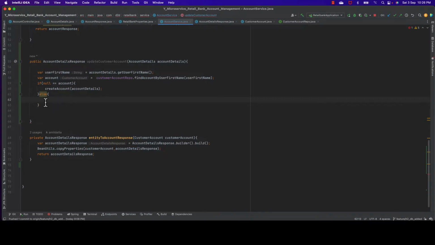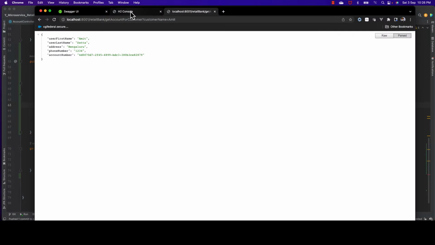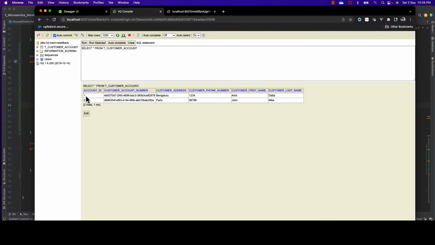This account is already saved in the database, so it must have an account ID, and when we update it, I need to pass the same account ID, otherwise a new record will be created.